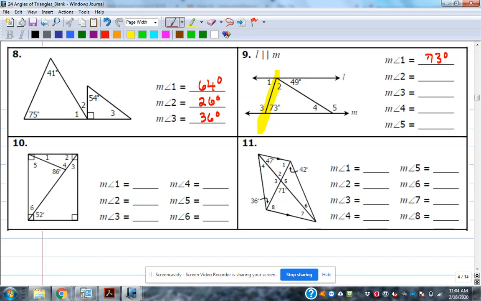Okay, that absolutely works because we know angle 1 is 73 and the other angle over here on this side right here is 49. We know all 3 of those should add up to be 180. They're not the same. Consecutive interiors are supplementary. So you subtract 180 by 73. Yeah, and then you get the angle 3 would be 107. And y'all said 58 on angle 2. I remember the math there.